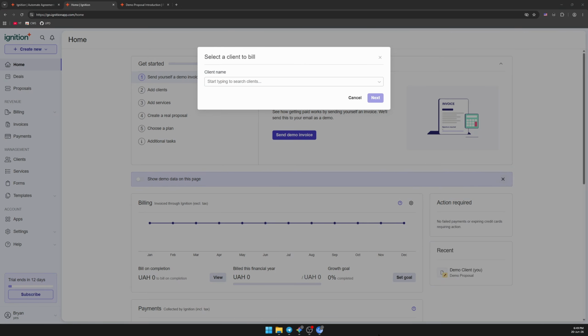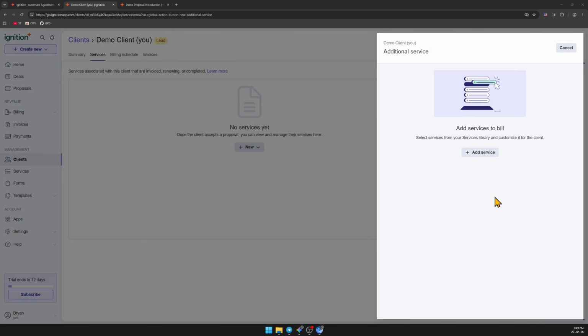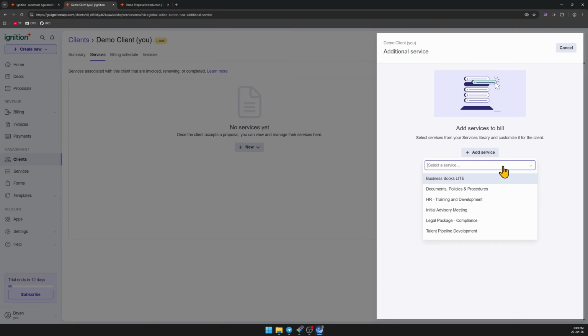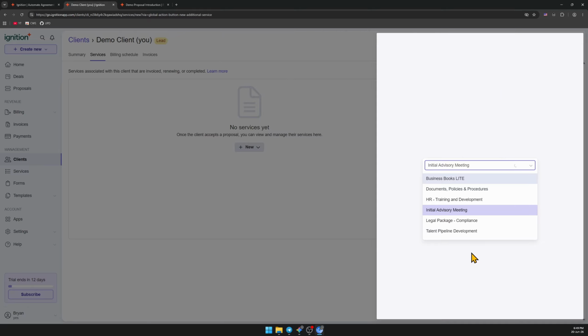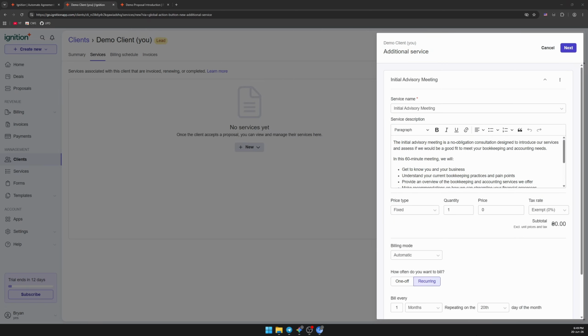And guys, when defining a service, you can break it down into 3 clean parameters. So firstly, we have the description. So let us go and choose the demo client, which is us, and continue. Okay, add service. Right, and here you choose the industry, advisory meeting, just like I did in the beginning.